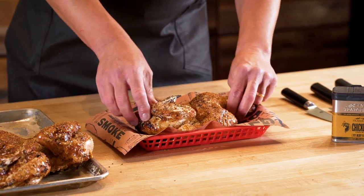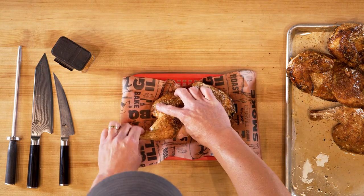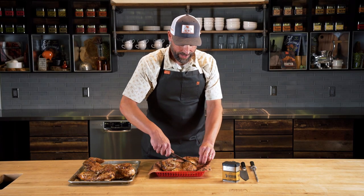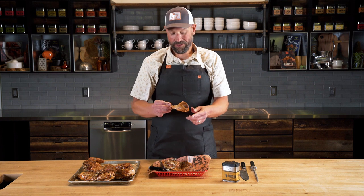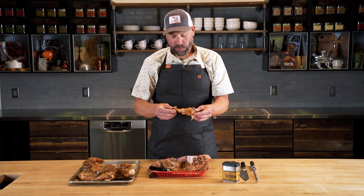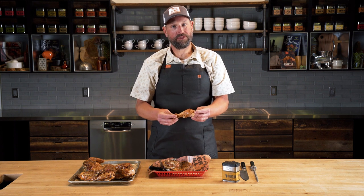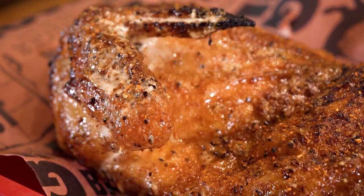Let's grab one of these guys — this one looks the best to me. I'm gonna tear this leg off and give it a shot. Why not? We've cooked it, we've done all this work. Great color, great smoke ring — I'm sure it's gonna be amazing. Let's try it. That's really good. You can taste the tang of that horseradish, the lemon juice — everything just works so well together. And that's it, simple as can be. Lots to do with the leftovers: sandwiches, enchiladas, anything you can think of. For this and other great recipes, visit Traeger.com/recipes, or you can download our app.